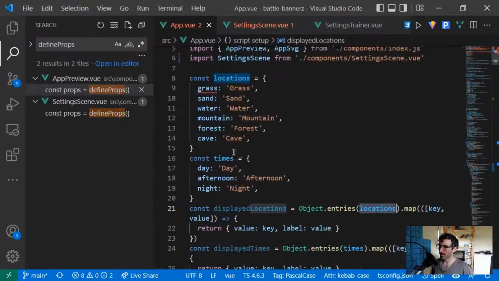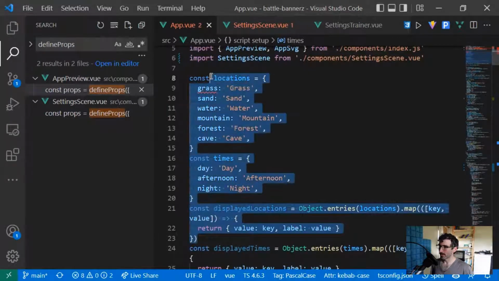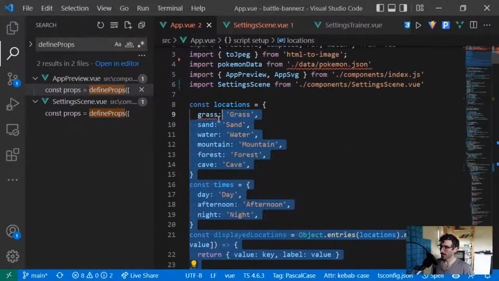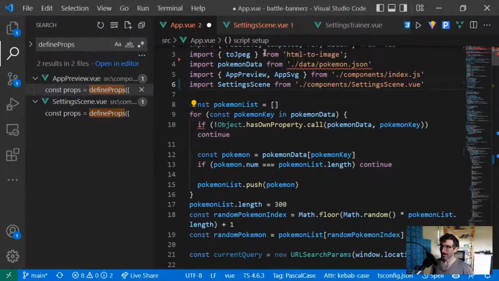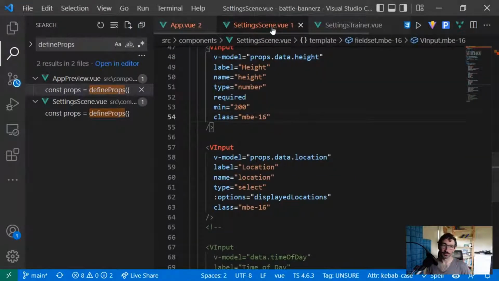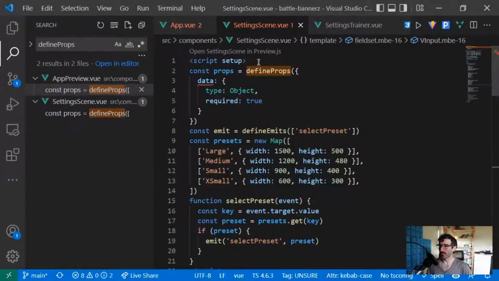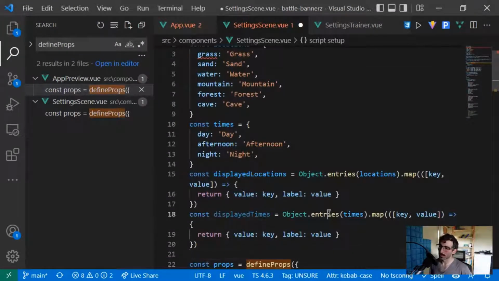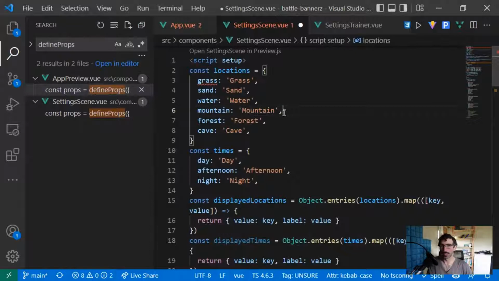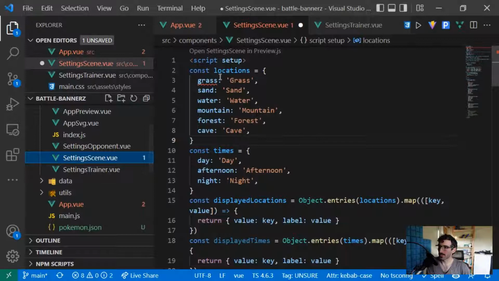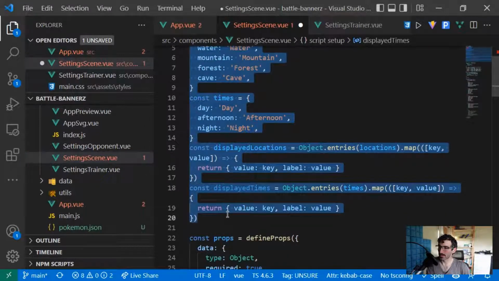Okay, displayed locations is what I want. So we've got the locations object, which means this is information that is only going to exist within our component over here. This was kind of to your point of why not put these into a helper. In fact, this is data that I would not put into a helper or a utility, or a data file somewhere, because I think this is so closely isolated to this component.